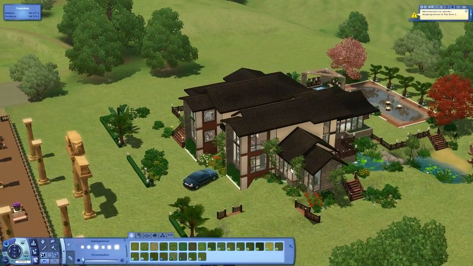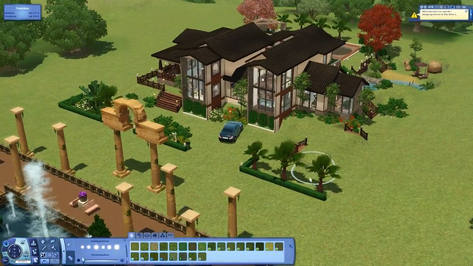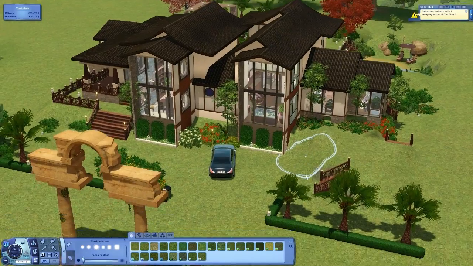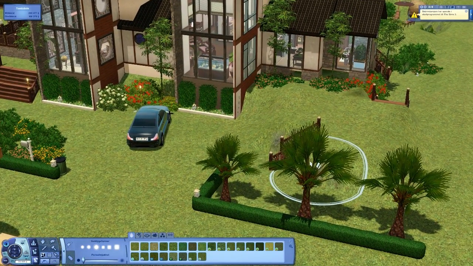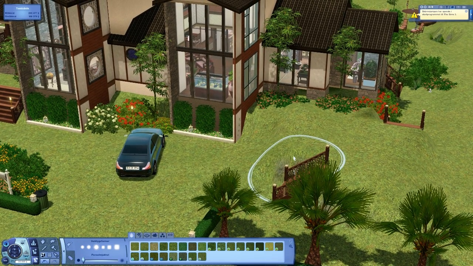Of course, this is a house that I made a very long time ago, but I thought it was a nice house to start with, so we can do a couple of things. We are going to talk about rocks, how to make ponds and everything, and how you should terrain paint and how it works. As you can see down here, we have circular brushes, small, medium and big. We have square ones like this, medium and big as well.